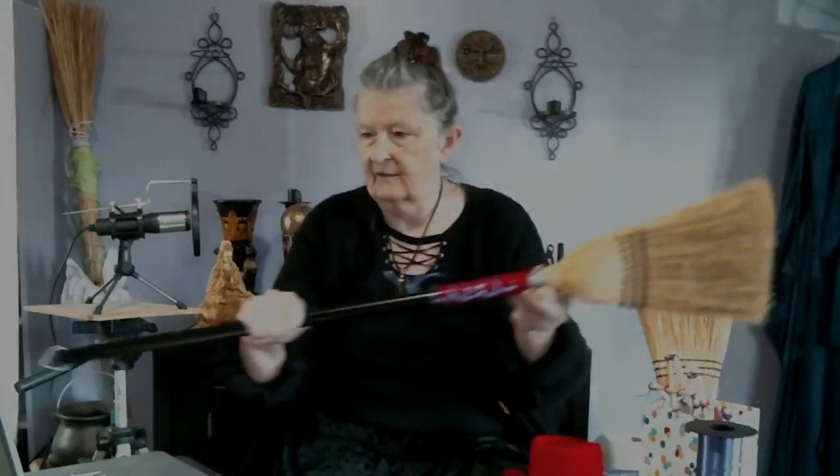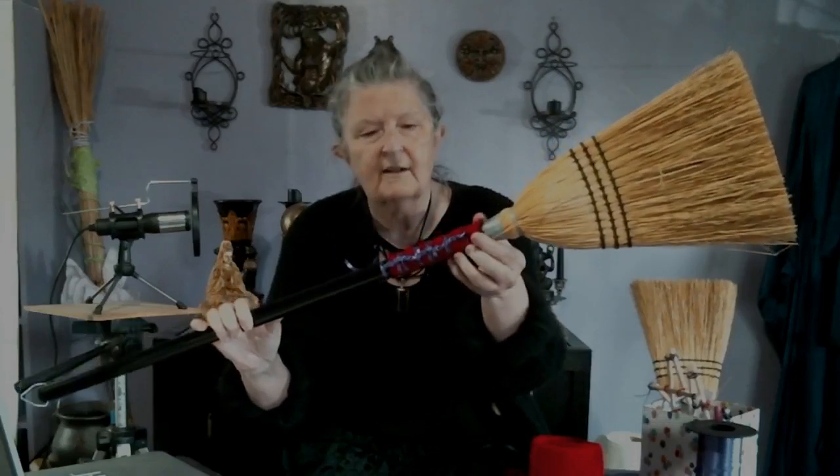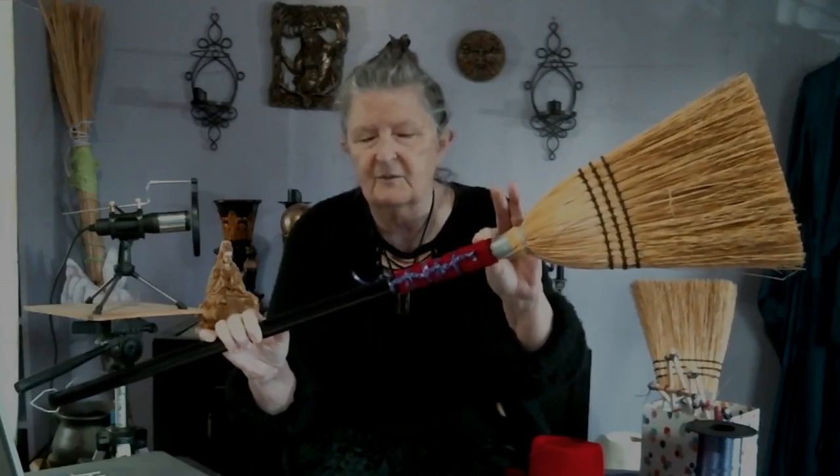See if I can get a close look at that. This is some crochet cotton and purple ribbon that I used, and I made a sleeve, and I did 5 rows of double crochet with spaces in between them so that I could put the ribbon in. And so this is going to be on both brooms. And this is the second sleeve that I haven't put on the other broom yet.